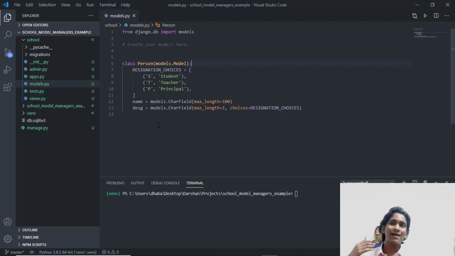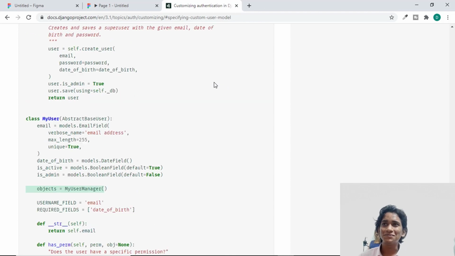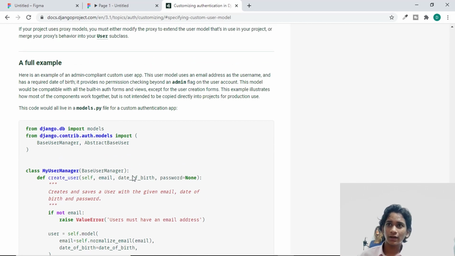And now we are going to create managers for student and teacher. Now before that, you'd like to see what's the utility of these managers, why do we use them, and whether you will use them in your Django development or not. Let us see the Django documentation, our best friend. I'll link this below, you can go over there and have a look yourself.